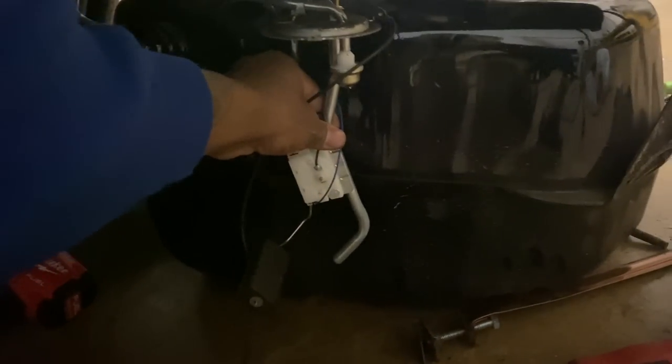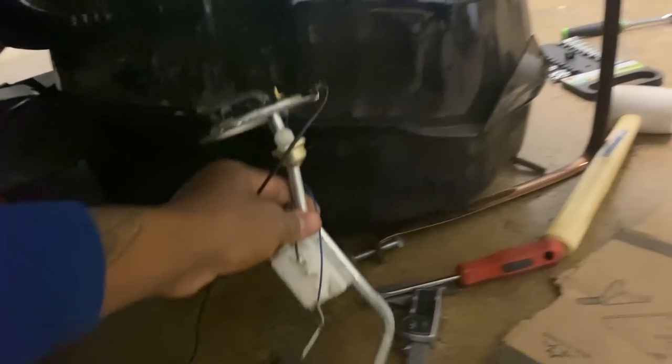Shoot, anything under that ain't gonna read. Anyway, I might just do 2 cans of fuel. I'm gonna call the owner and see what he put in here. Like I said, I did a test prior, and it wasn't saying zero with this. It was up, down, up, down, up, down.